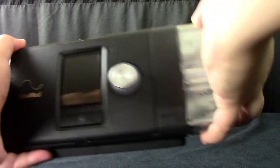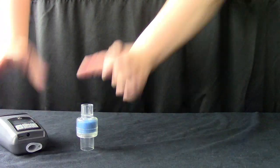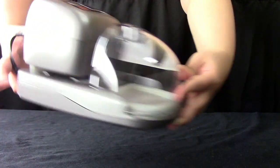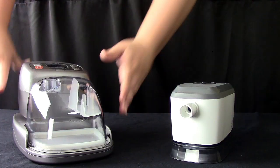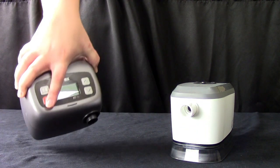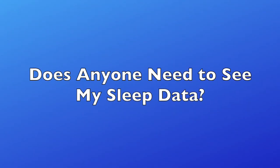Another thing to consider is that your home unit often will have a humidifier, while your travel unit usually will not. Some units, like the Z2 or the Air Mini, use contraptions to lock in moisture. Still, others might have an actual humidifier like the XT Fit or the Transcend 365. Though keep in mind the XT Fit does not automatically come with the humidifier, it's sold separately. Yet you should be aware these units will often add unwanted bulk, sometimes defeating the purpose of having a portable CPAP to begin with.